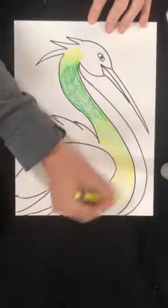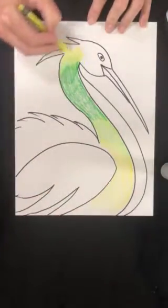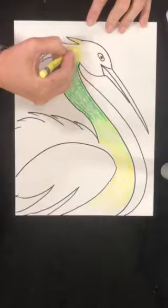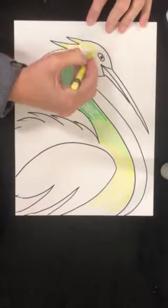And as you can see, I'm not really taking a long time to color in the entire thing completely solid, just as long as you get some color on there. It's okay if there's a little bit of white spaces in between.